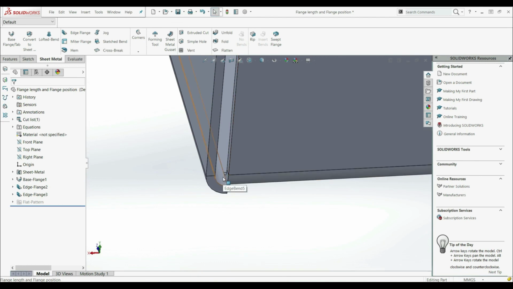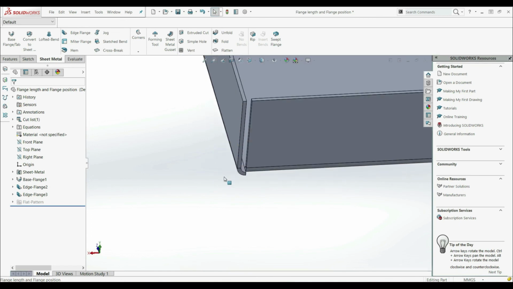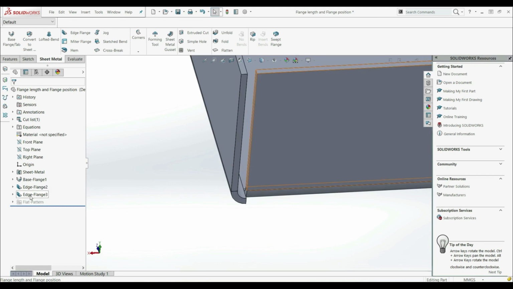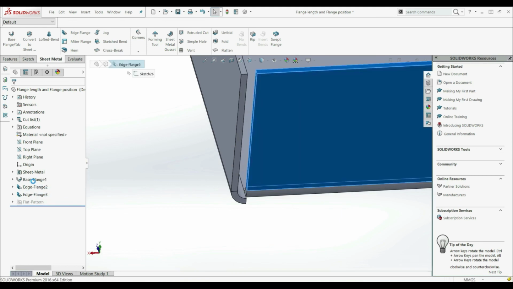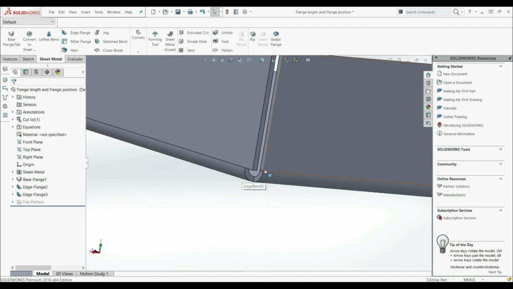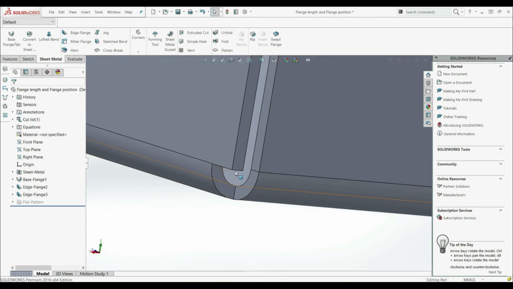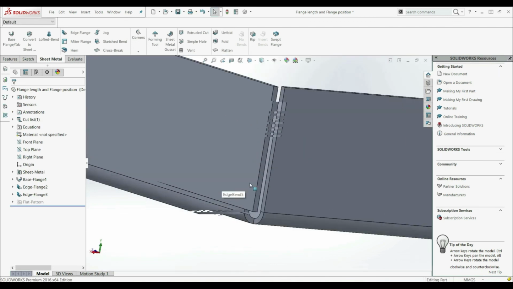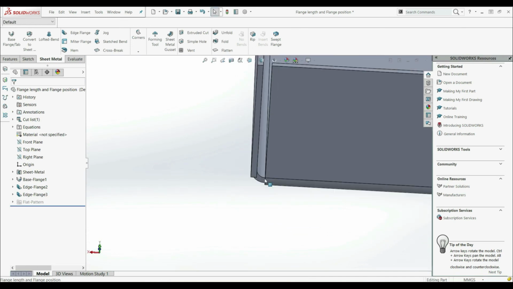The trim side bends tool is used for trimming or removing the extra material in the bends of the existing side flanges. So now for example, if we go here to the edge flange in the tree, edit feature, and now we can check here trim side bends. Let's click OK. And now we don't have this extra material. Now here we have a cut, as you can see. So in those situations, when you want to remove this extra material, you can use the option trim side bends.